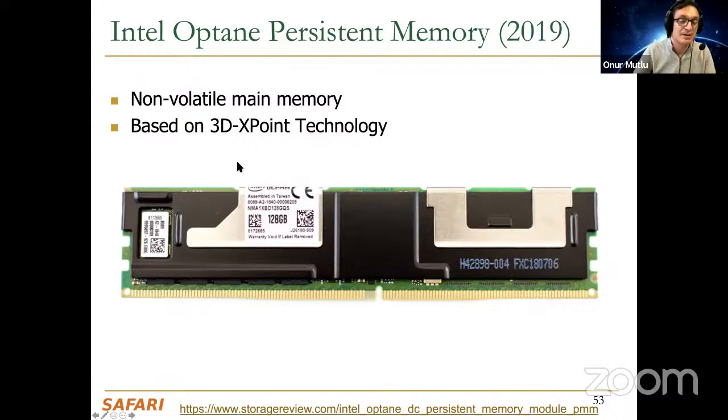It's based on phase change memory technology. And essentially, this is real today. You can replace your DRAM DIMMs with this memory module, and you can have non-volatile main memory. Of course, this may require some system modifications. Again, this requires hardware-software co-design to enable something like this. In order to take advantage of this non-volatility, meaning that you don't lose data when you power this memory off, you may need to redesign some of your system software as well as application primitives. But I think this is quite exciting because this was not there until 2 years ago, right?